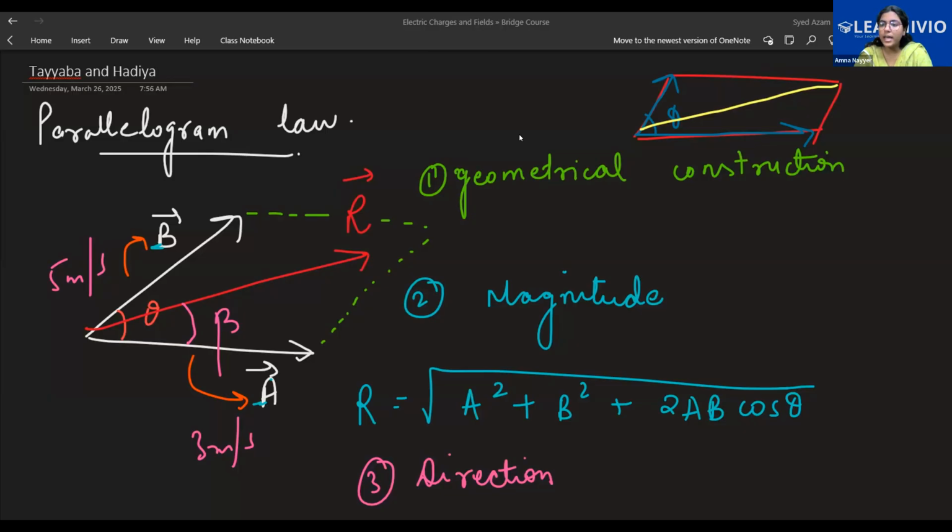That is under root a square plus b square plus 2ab cos theta. So here theta is the angle between both the vectors a and b that we take. Then the third step is calculation of direction. Now look, when we're talking about the direction, I told you you can take any angle as beta, but you have to mention what is the vector a and vector b you have taken. The angle with which you take beta becomes your A. Like if I have 3 meter per second and I'm taking this as beta, this will become A. The opposite one, which is not adjacent to beta, will become B.